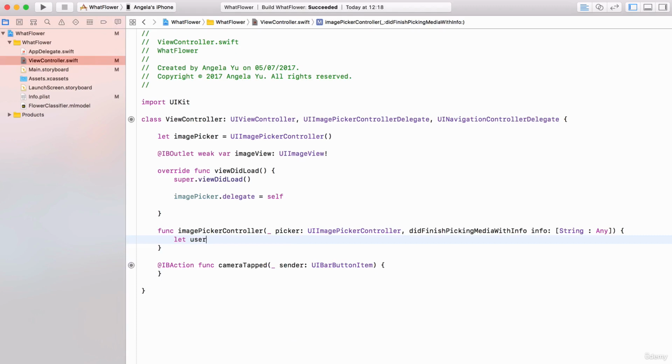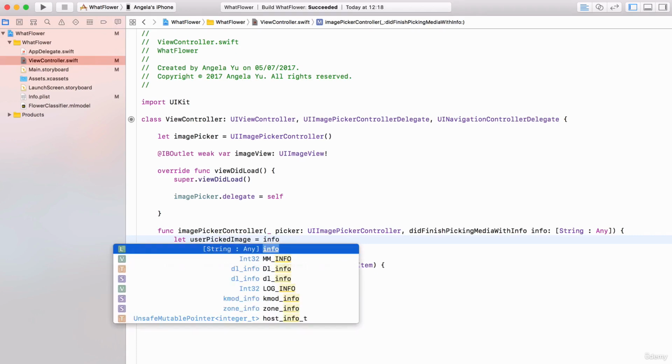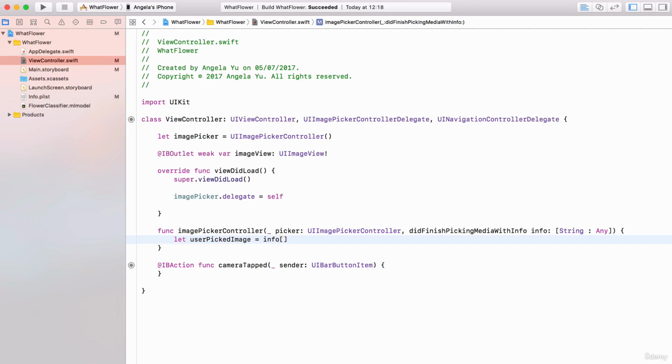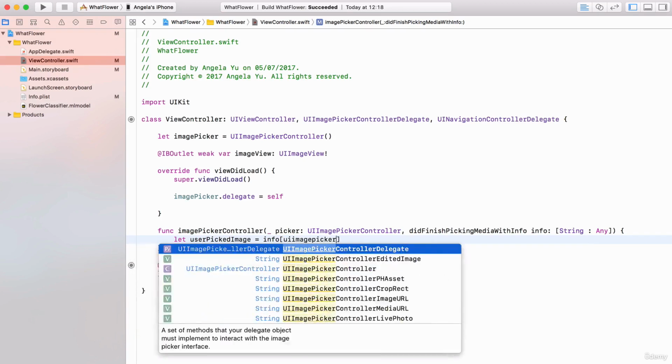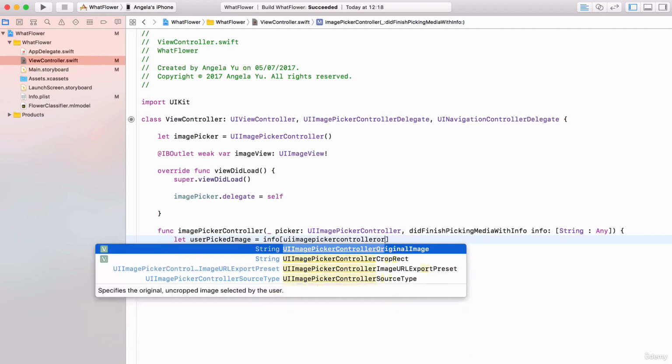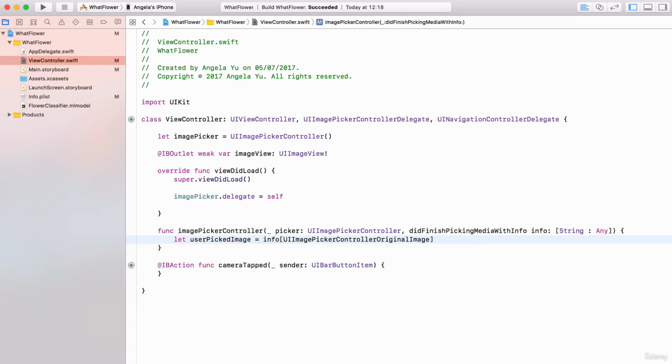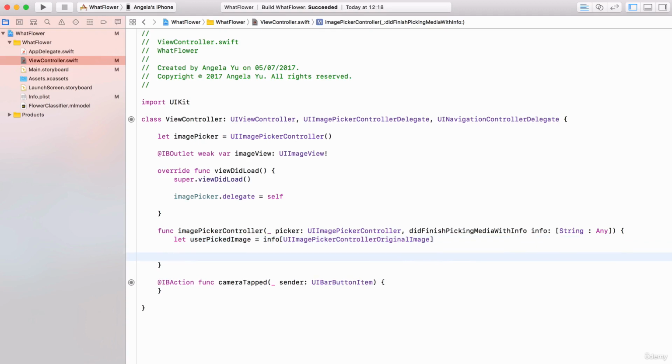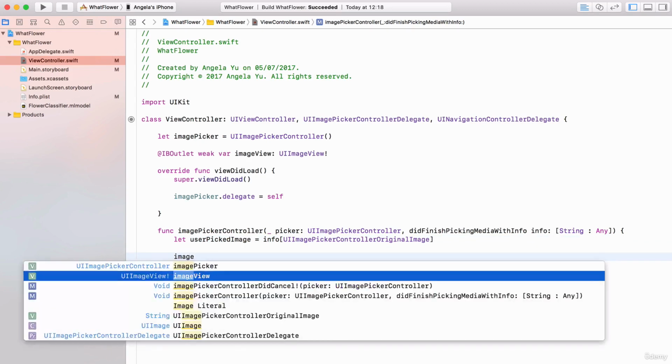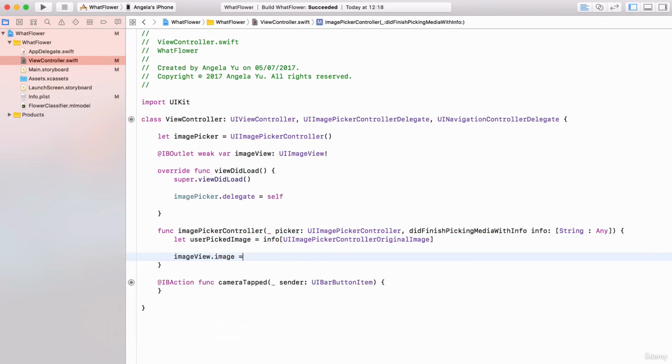So let userPickedImage equal info, and we're tapping into the key called UIImagePickerController.originalImage. That's quite a mouthful. All right. And we're going to set our image view's image property to that userPickedImage. And we're going to cast it as a UIImage.